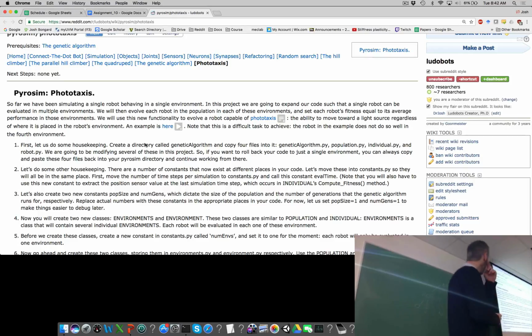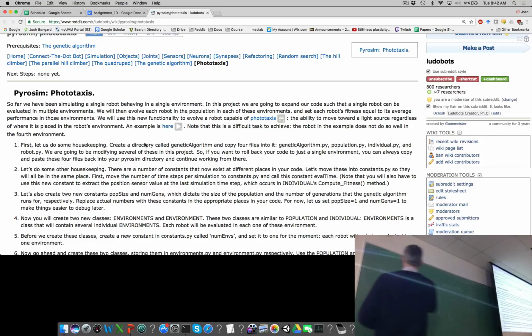Okay. So in order to do that, we're going to introduce another class called ENDS, and as ENDS sounds like, it's a set of environments. So in this case, we've got 4 environments. So we're going to create another class called END, so just a single environment. And this particular class instance is going to contain all of the information we need to create the environment for our robot. So up till now, you're evaluating one robot in one environment.